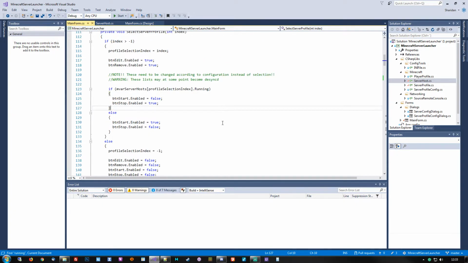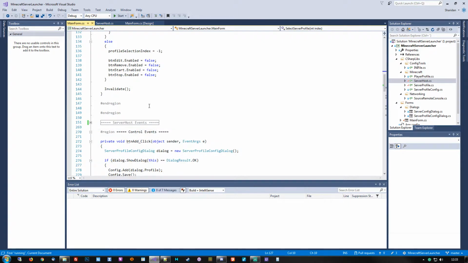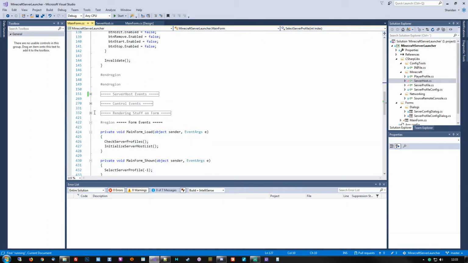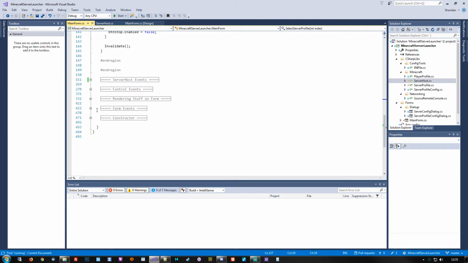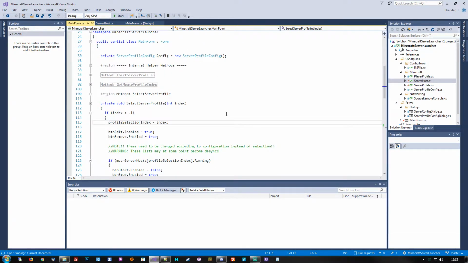Okay, let's see. We have a lot of stuff here, so let's get rid of some of these quick and see if we can come up with some code that can handle this cross-list setup stuff for us. So we could assign randomized numbers, we could assign sequential numbers.